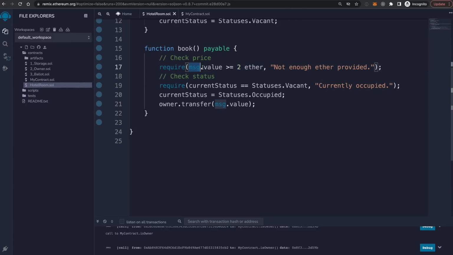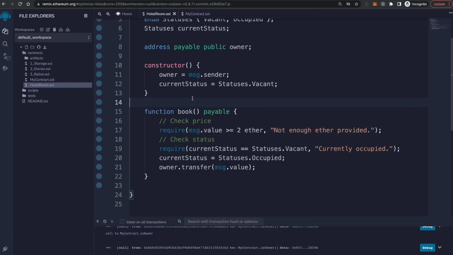And message dot value, again, is the amount of cryptocurrency sent in with the transaction, which we saw right here. We want to make sure that's greater than or equal to 2 ether, and that's the price. So if they have at least sent in the amount of the price, then we want to continue function execution. If not, then we just want to halt execution and refund the ether that was sent in to the user, stop calling the function, and tell them not enough ether provided.